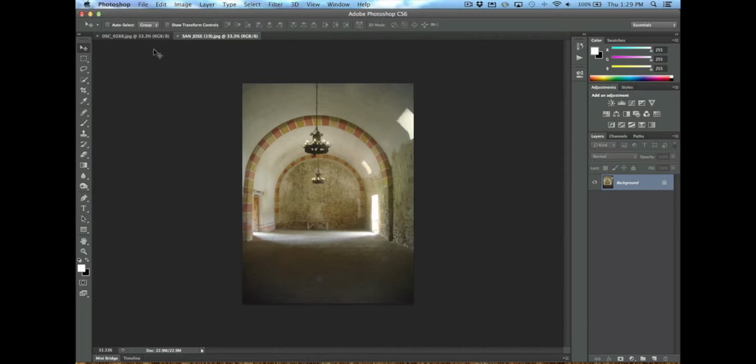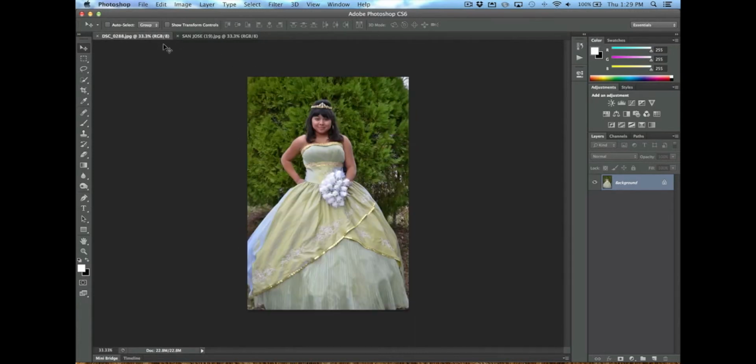So that's the first thing you want to do. You want to make sure that your image size will match your main image that you're going to be using. If not, when you go to print, it may not look so bad if you post it online, but if you're going to print, you're going to have issues, and that's something that you don't want.